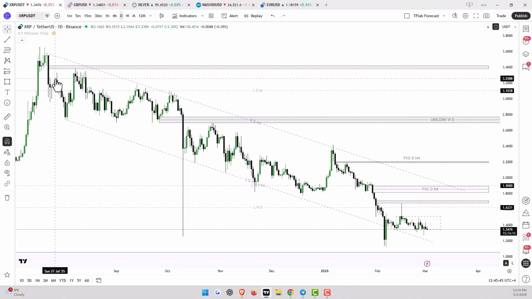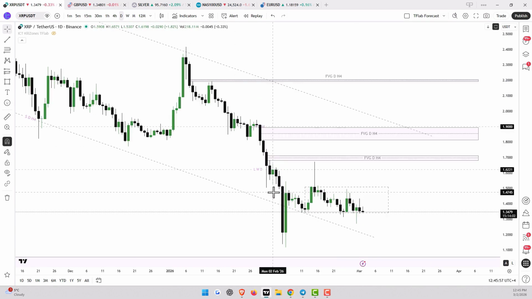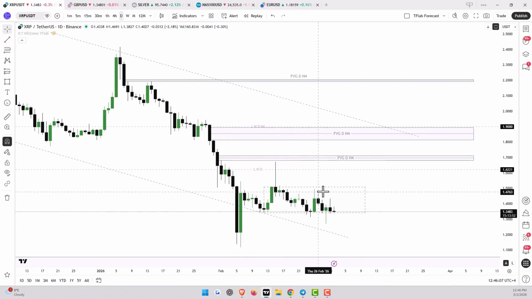On the daily time frame, we can clearly see the downward trend that Ripple is in. After a strong support was observed around the 1.1140 area, the price rebounded upwards and formed a trading range. In the past 2 weeks, the price has not been able to break out of this trading range, and each time it has reached the bottom of this range, it has encountered support.